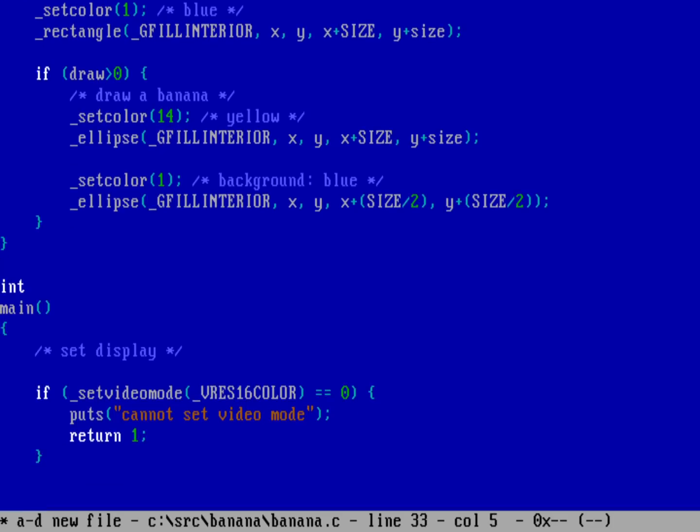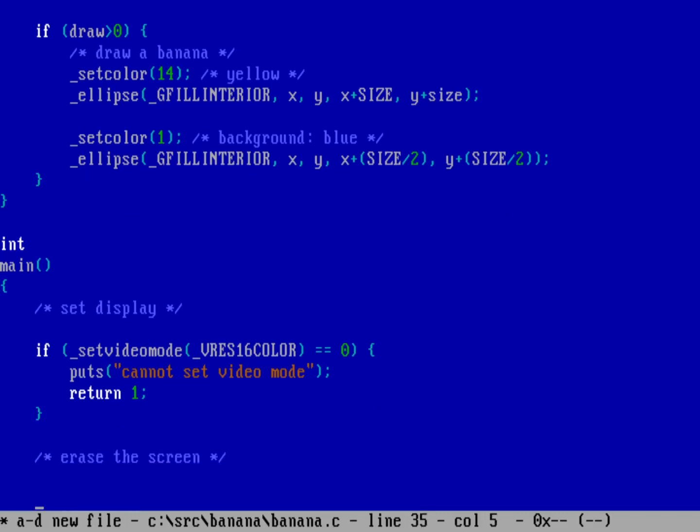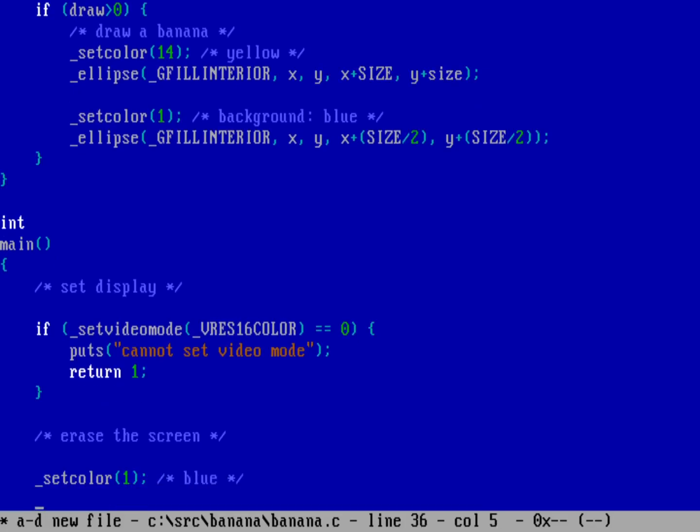And now that I've done that, let's go ahead and erase the screen. And we're going to do that by just doing a set color of 1. Now, again, that should be blue. And I'm going to do a rectangle. And let's draw it with _GFILLINTERIOR.